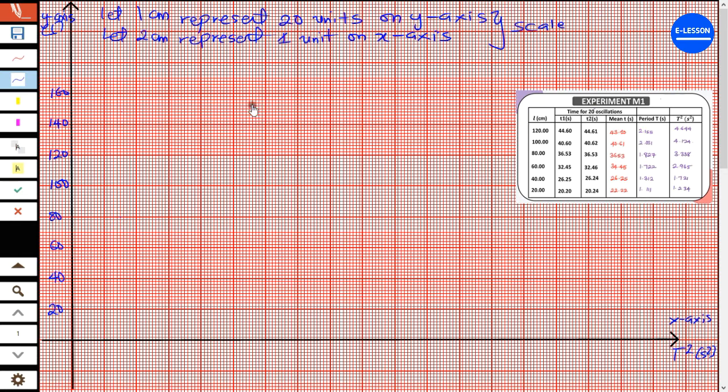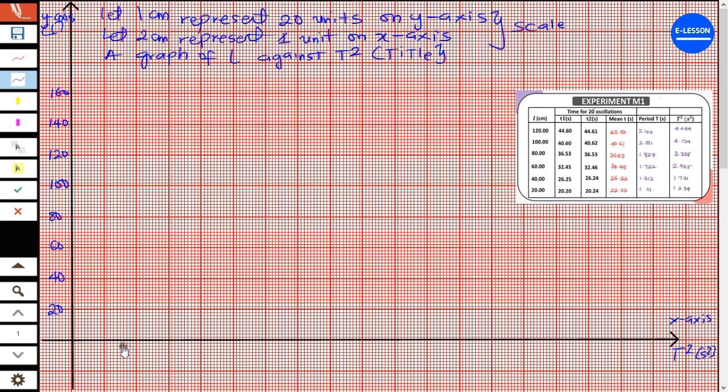Another thing again that we forgot to do is the title of the graph. You must put in the title of the graph. For instance, this graph, I can title it. Now, there's a space on top of your manual, before the main graph starts, there's a plain space on top, right? That's where you should be writing all this. So in that space, I can write a graph of, this is a title and is a must: a graph of L against T square. Are you getting it? This is the title of the practical. If you don't put your title, you are doomed. You must put your title. A graph of L against T square.